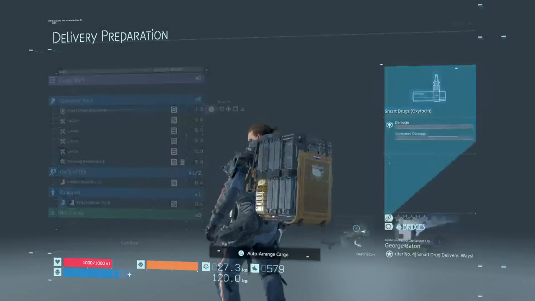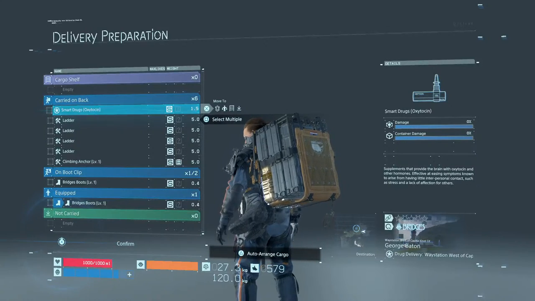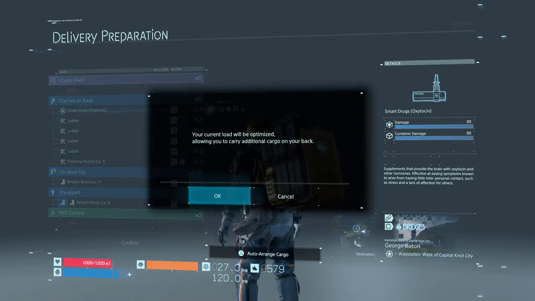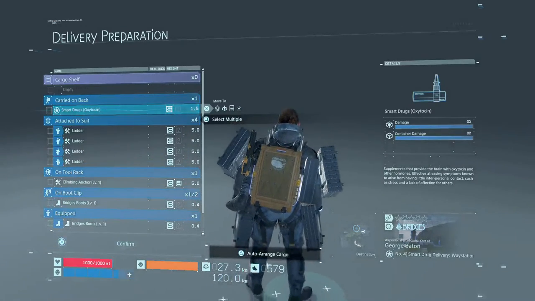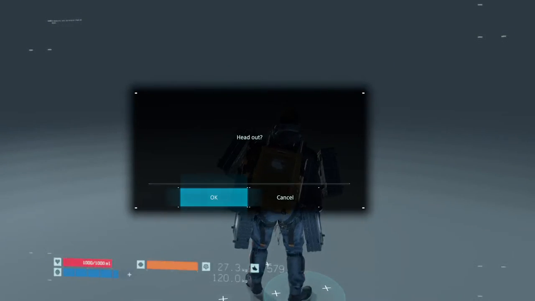Yeah, I think I can handle it. Load all on back. And we're going to do this auto arrange, so that way everything's evenly distributed. And we're going to head on out to our adventure.